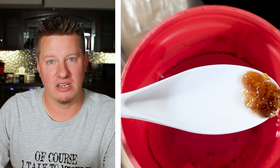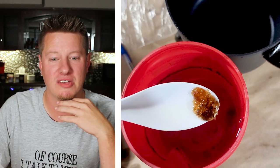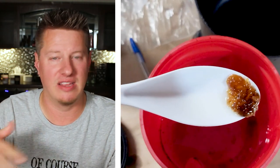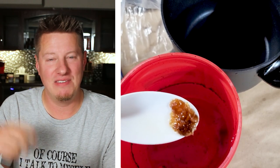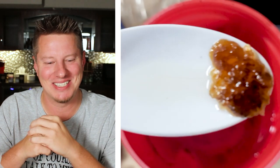If you ever see your wax doing this kind of thing, my suggestion would be to first reach out to your manufacturer for advice. They might say to get rid of it, or they might say to reheat it and mix it well, because sometimes with soy wax you just get separation of oils and fats that need to be reincorporated. But in this case, the wax was already heated to a high temperature for a long time, and even after stirring it did not want to reincorporate. So I would not be using this wax.